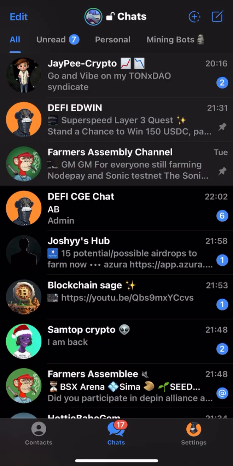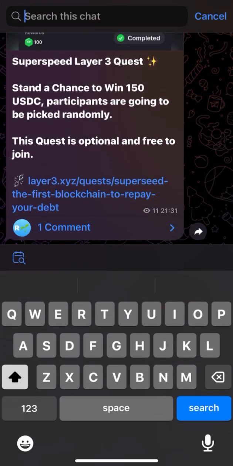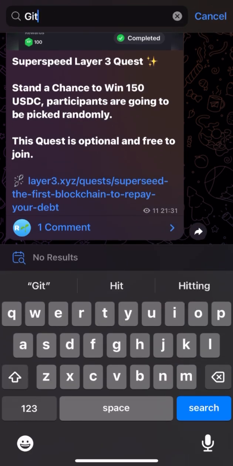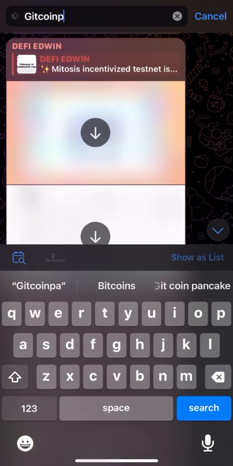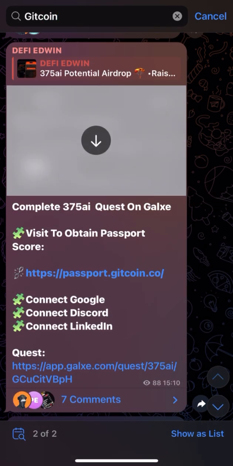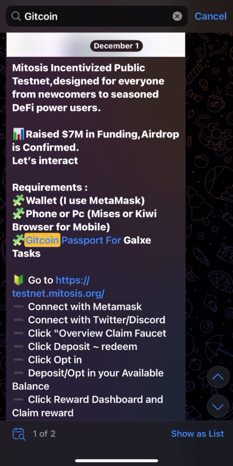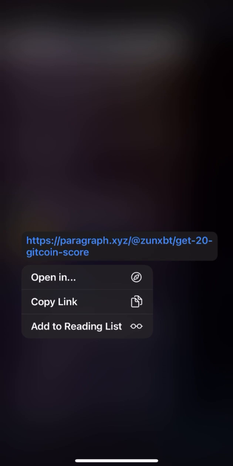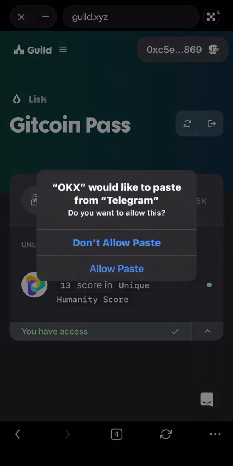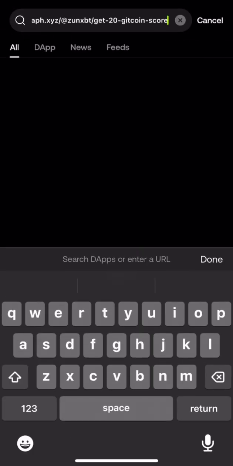This is how you can get your Gitcoin passports. When you get to my channel, search Gitcoin passports, or you can just type Gitcoin. When you get here, I'll be leaving the link in the description too. Copy this link and visit the website.